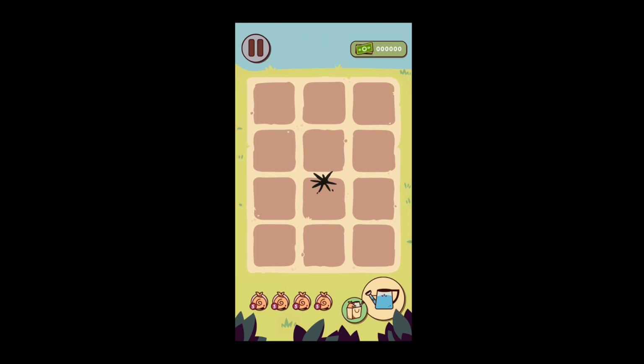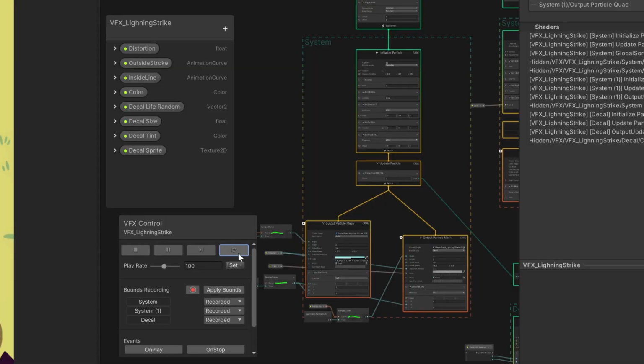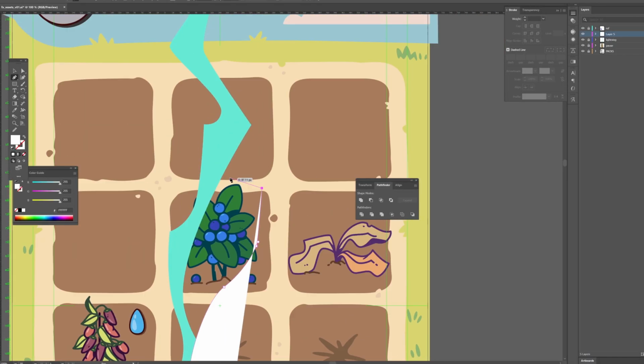Other small things were just raindrops for the rain and thunder. Sorry, I meant to say lightning. This was a feature that Toto added a few weeks back. Basically, when there's stormy weather, there's a chance of lightning falling and destroying one of the crops at random. He created this directly in Unity using the particle system, and to be honest, I already think it looks fantastic. But he said he wanted something more.